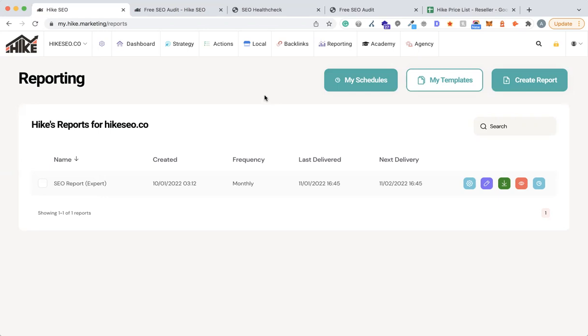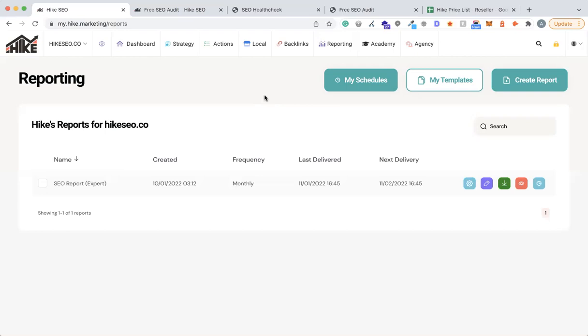I'm not going to run through the functionality of the report builder because we've done a lot of content on that. If you head back to our blog, for example, I showed you earlier, there's a whole video on how to use the report builder. Also in last week's webinar, on the latest Hike features, I ran through it as well. So I'm not going to run through how to do a report now. I just want to show you two things which are relevant for agencies. First is creating a template, which is something that Adam asked last week on the regular webinars.